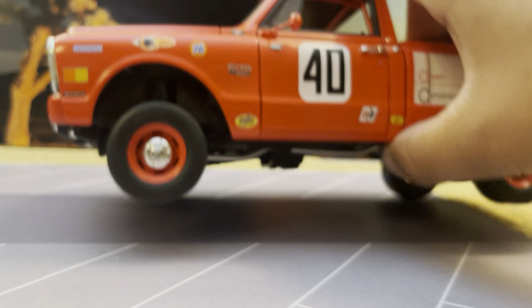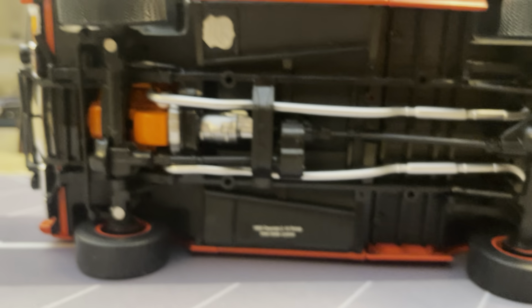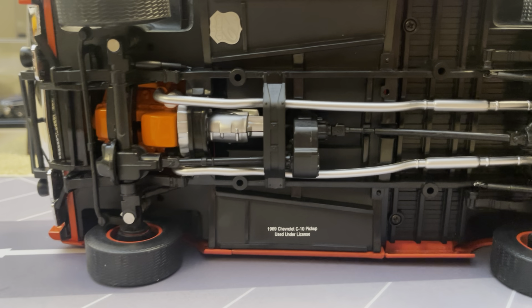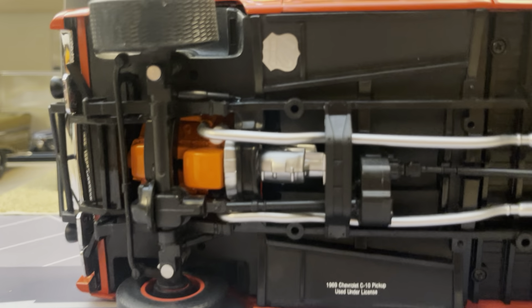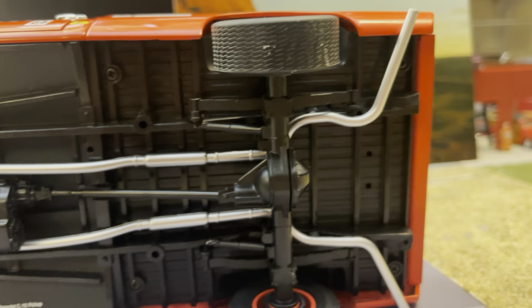So this has coil springs in it. We'll look at this real quick before we go to under the hood. So it's supposed to have turbo 400, but it looks like it's a stick shift. So, I mean the transmission anyway. But that's what it says in the literature. I did a light reading on this truck just to remember about it. It's got the full dual exhaust, which looks really good.